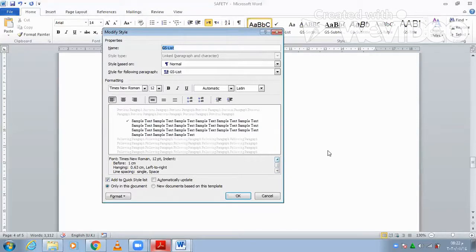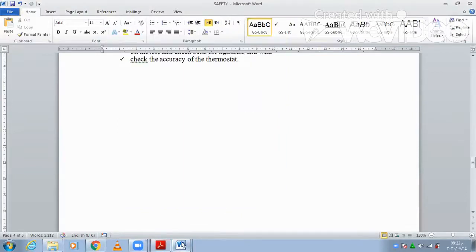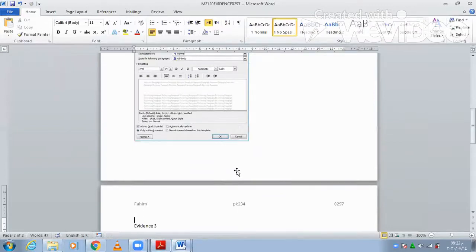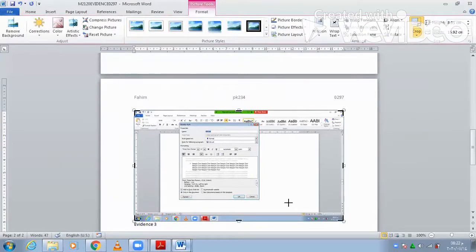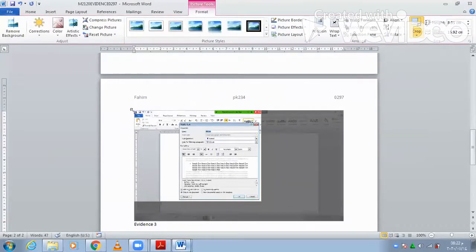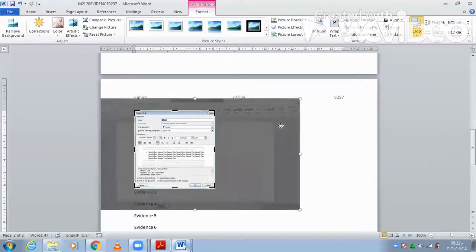written here. So just take the print screen, click on OK, and then go to your evidence document and just paste it here. And then you just crop it. You don't need this extra space or something more than our required.